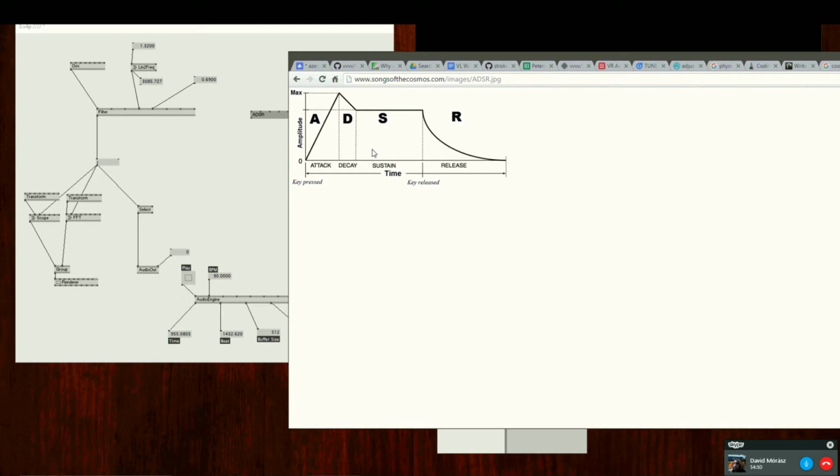So sustain is actually a level. The level that should be kept as long as you hold, for example, a note on your keyboard or so, and then release. If you let go of the keyboard note, then it will fade out the loudness.